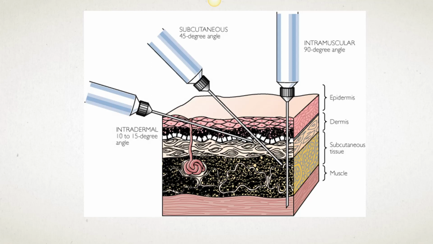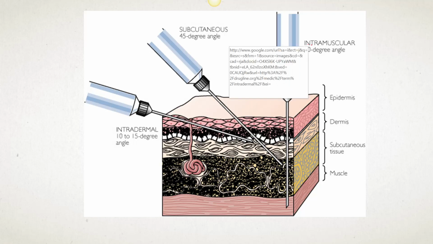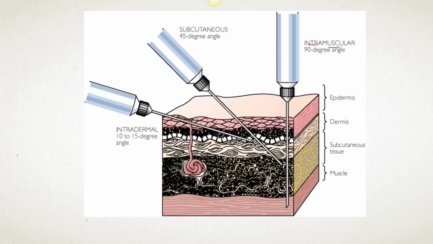So now we're going to look at injections. If you give an injection that's intramuscular, intramuscular means inside of a muscle. So that means that you're going to go at a 90-degree angle and inject all the way down into the muscle. Intramuscular injections go into the bloodstream quickly as long as they're soluble substances or polar substances. Many protein-based injections can go right into the muscle tissue as such. So they're fast acting because the muscle tissue has a rich blood supply, but it's not as fast as if you were to go intravenously, so into a vein, but it still works pretty quickly. Some vaccines are given intramuscularly.